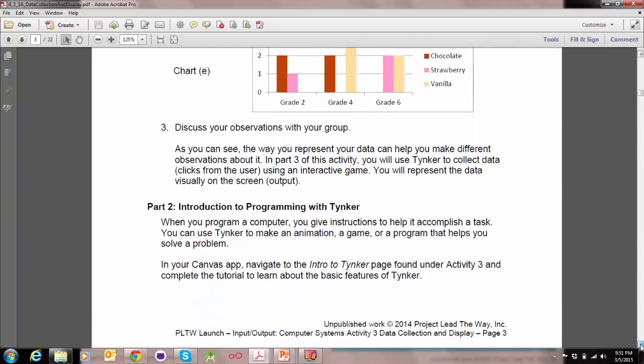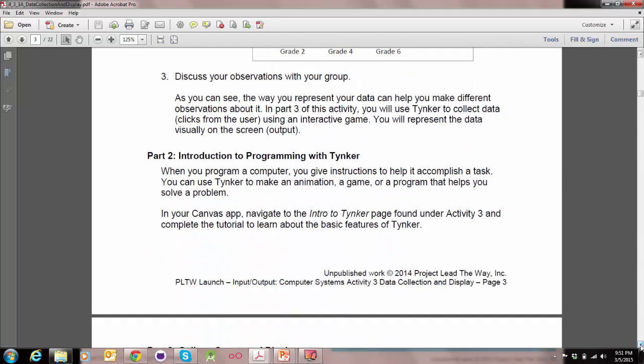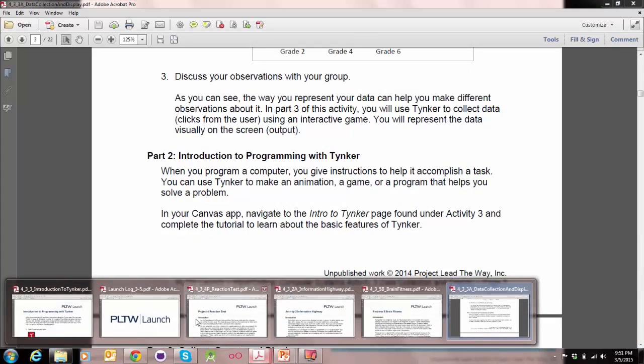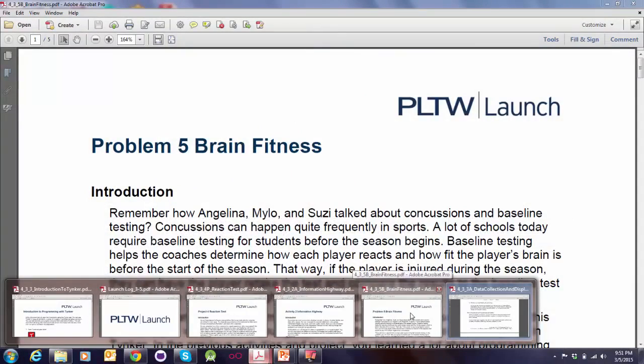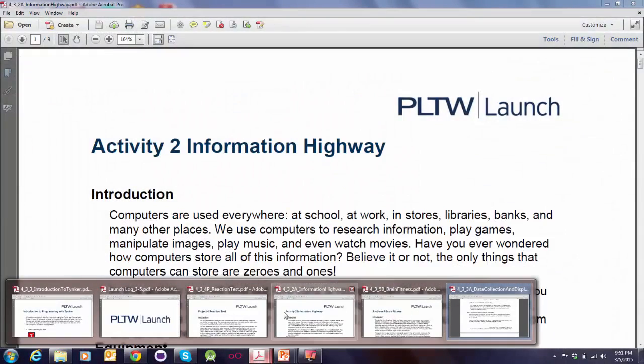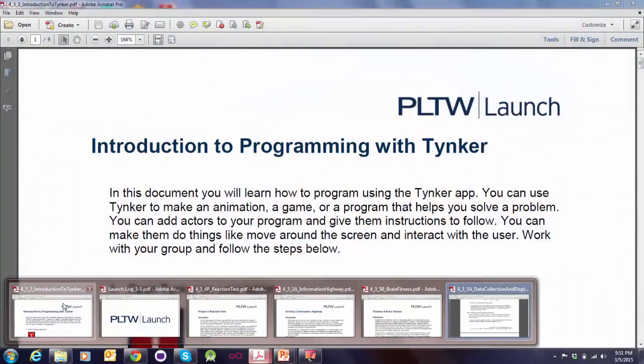Part two is where they start using Tinker, and it asks them to navigate to the Introduction to Tinker page. This is a pretty short, maybe half an hour mini activity where they are introduced to Tinker.